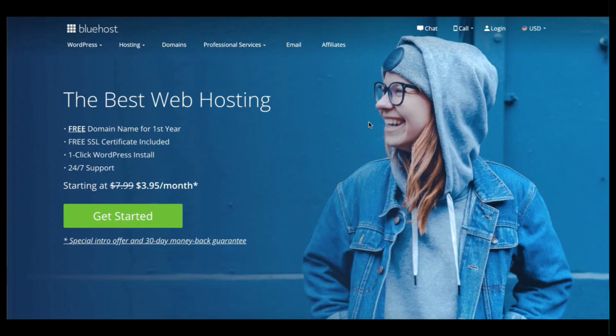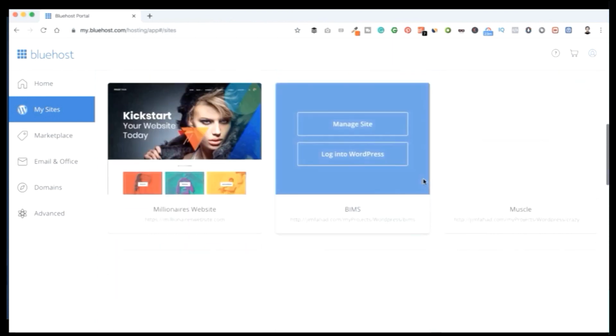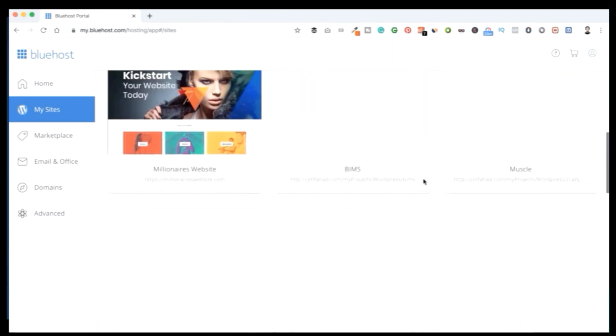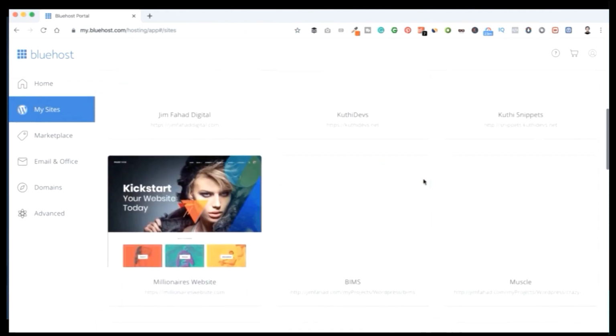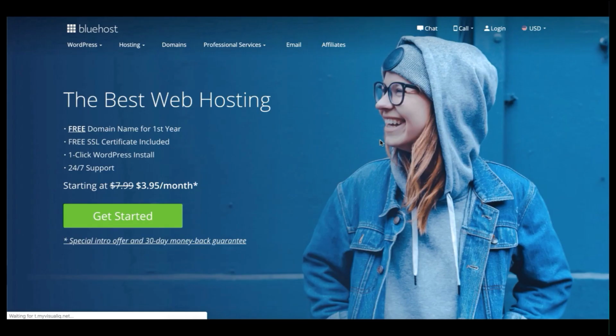So why Bluehost? In my opinion, Bluehost is the best web hosting provider. I'm a web developer. I tried so many other web hosting companies. I don't want to mention their name, but I personally ended up using Bluehost. Hundreds of my clients use Bluehost and they never complain about it. If you see my Bluehost account, I have hosted tons of websites here and I never get a downtime. Their customer support is really cooperative in case you need any help, and their price is really affordable. That's why I always recommend Bluehost.